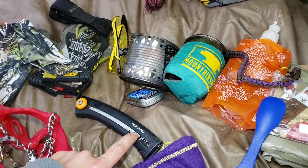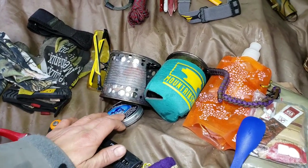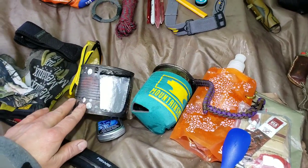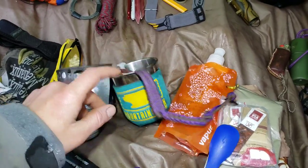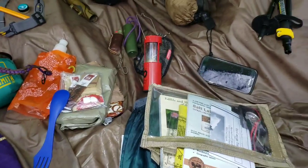Had this thing for like 15 years and that thing's awesome. It just runs and it goes. I've got a small little tin full of waxwood right here for fire. I've got one of my little homemade wood burners right there. I've got my 16-ounce single wall steel cup with some extra stuff. I've got a half-liter there. I've got some MRE food rations.